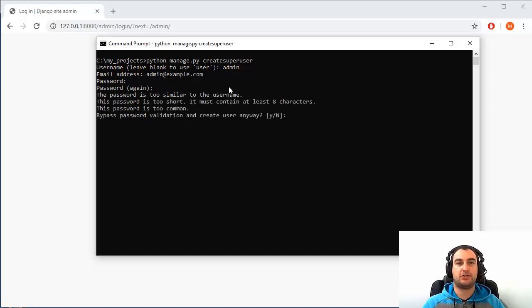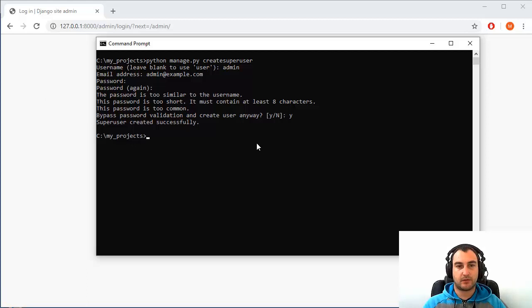So automatically Django will complain that the password is too similar to the username, that it is too short, that it needs to be at least 8 characters, that it is too common, and it's asking you basically, are you really that dumb? Do you want to bypass the security that we are providing? Yes, I mean, we are just testing here, so this will not go into production. But please don't neglect security when you are dealing with real stuff that will make money a little bit later. So what about bypassing security? Yes, enter. Superuser created successfully.